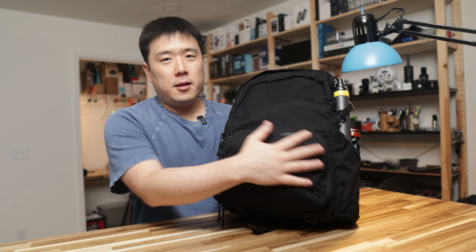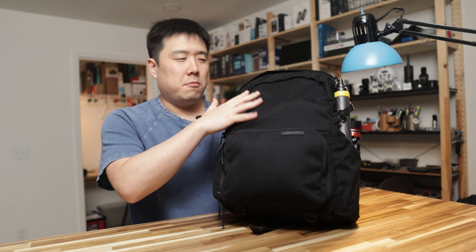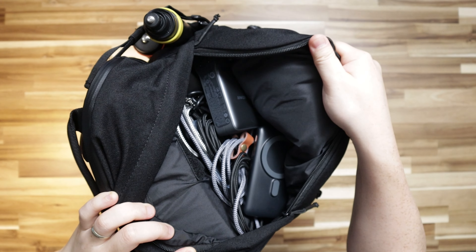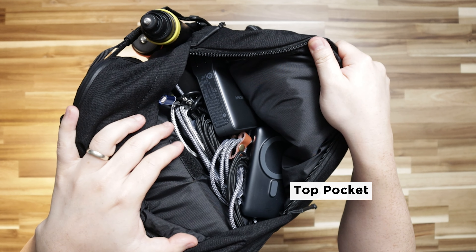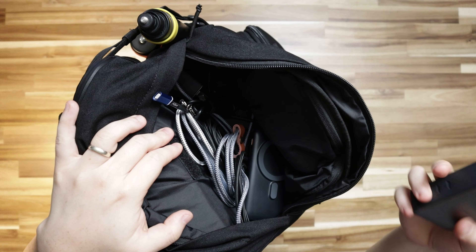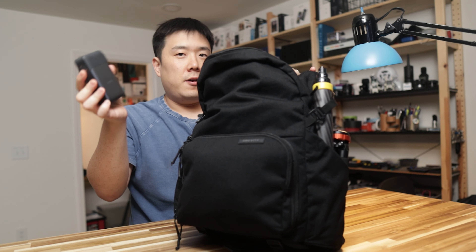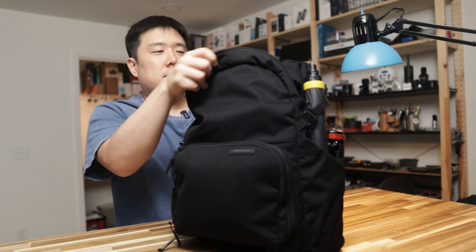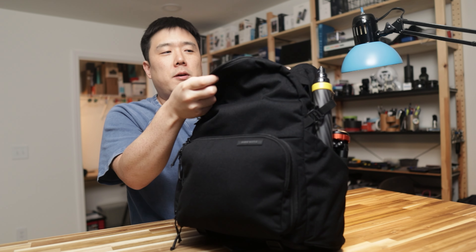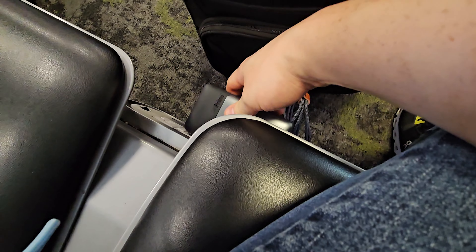Overall it is inconspicuous like a regular backpack, but the bottom side is meant for your cameras and precious gear, whilst the top half is for your other, more regular stuff. Let's open it up — admittedly it is quite messy in here, but I keep all of my chargers and cables that I use regularly in this pocket. I can easily unzip this pocket and reach in to grab stuff quickly.